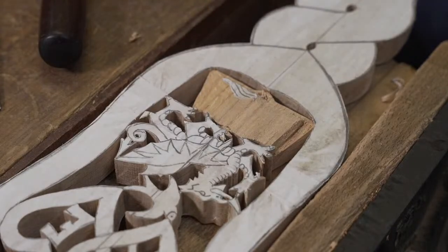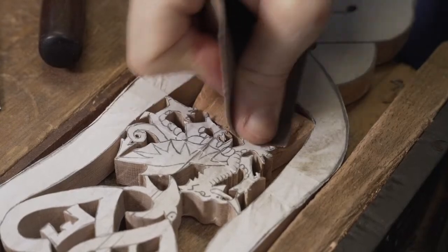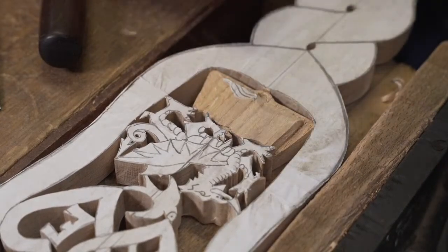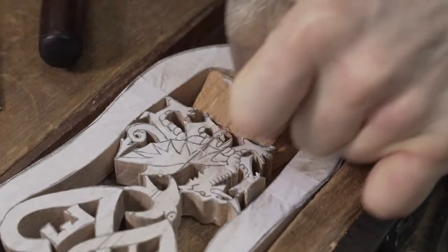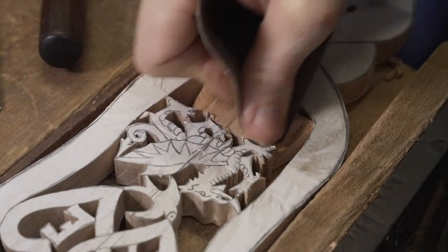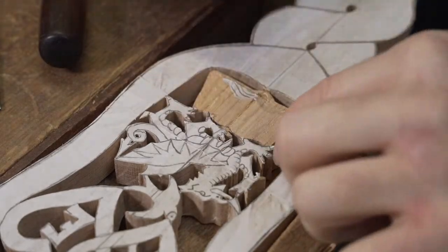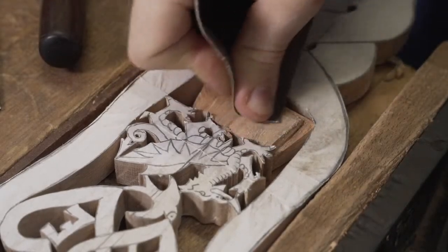Right, now what I'm doing here now, we're getting our sort of finished shape on our book. So we're creating that impression. We've got the different angles that we want. So this angle is going down, that angle going down at like a 45 degree.